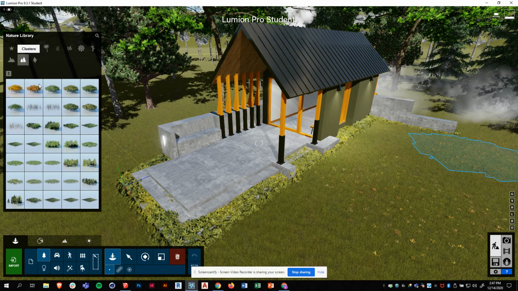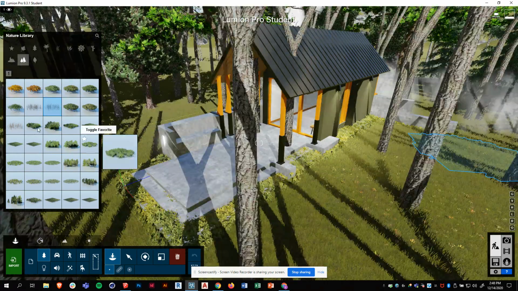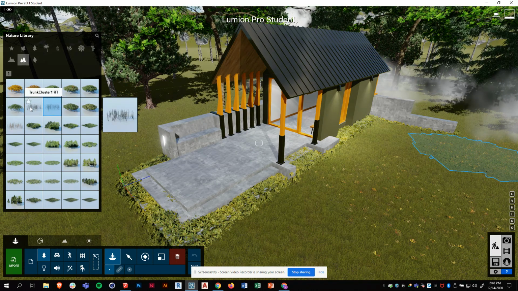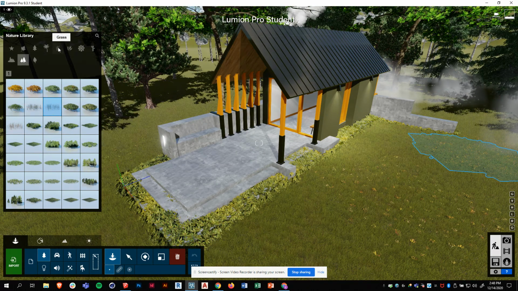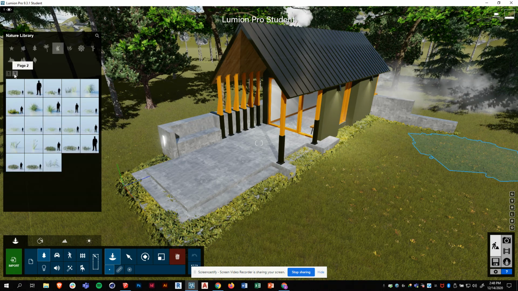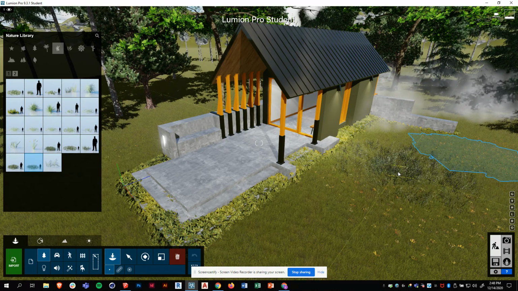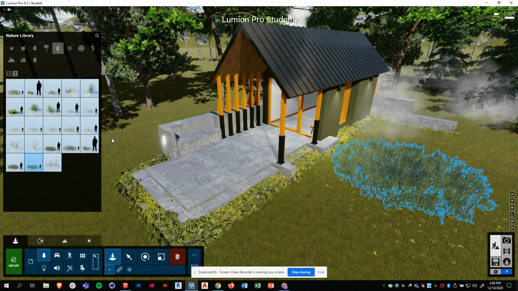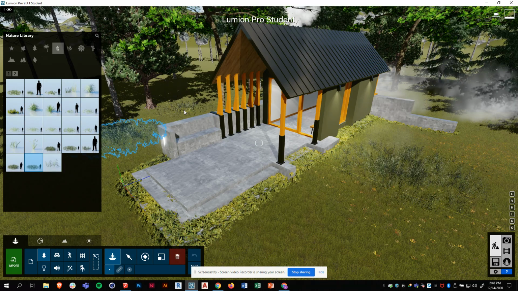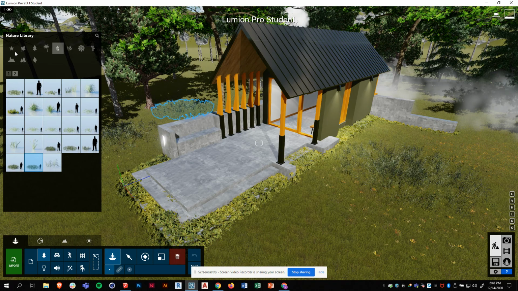Clusters of trees and grasses and things. That's too big. Trunk cluster. Okay, I thought that was grass. Let's try this one. Different grasses. Maybe some wild grass here. Wild grass over there. There we go. So there, I've added quite a bit of different things.